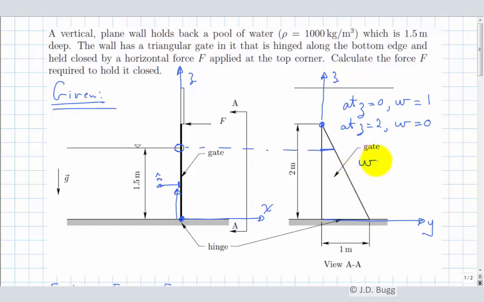So that equation will be the width of the gate is equal to 1 minus z divided by 2. Now let's make sure this equation works by taking a look at the two endpoints. When z is equal to 0, down here, the width is equal to 1, and that's correct. Also, when z is equal to 2, we get 1 minus 2 over 2, so the width is 0, which is true at that point. So this equation gives us the width as a function of z, and we need to use that as an upper limit of integration on the y integral.